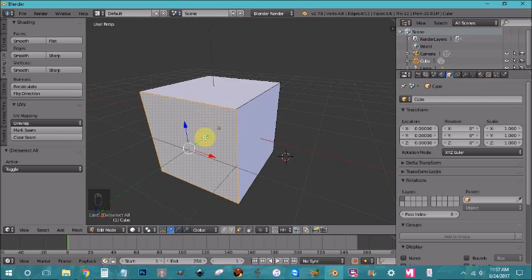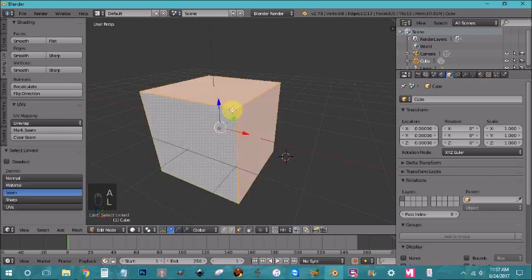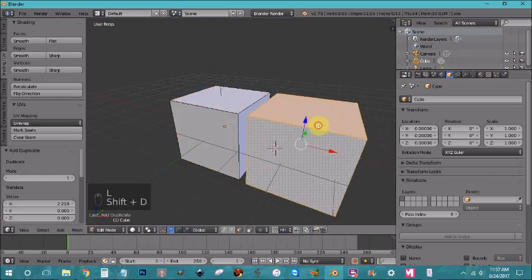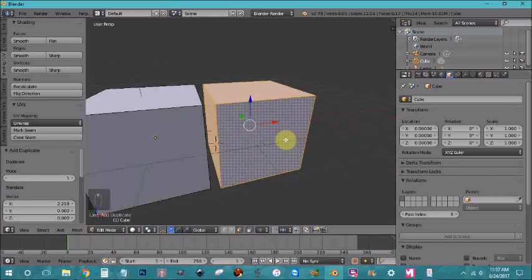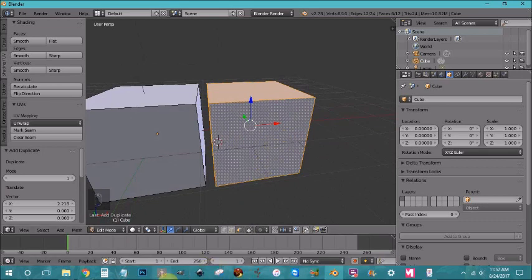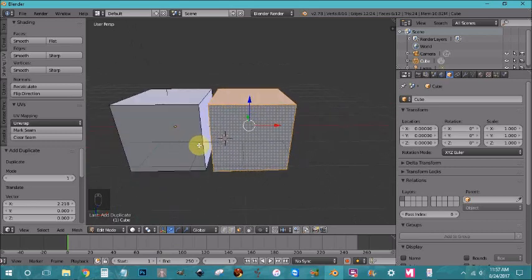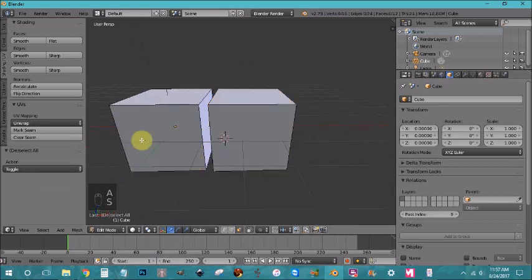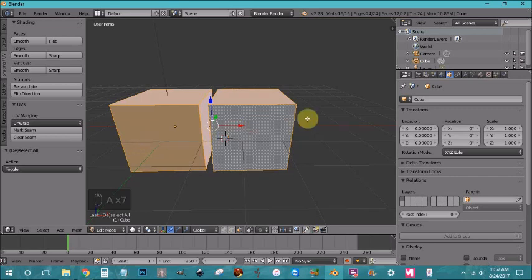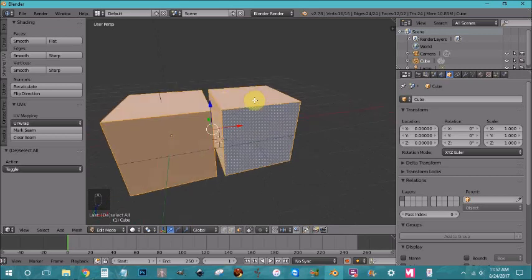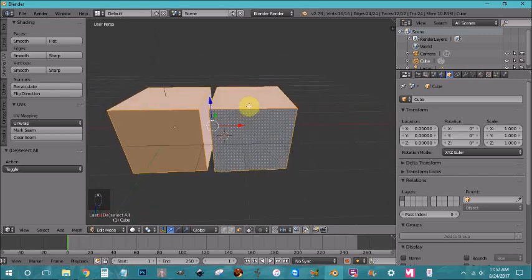Let's see. So let me make two cubes here. I'm just going to drag a copy, which I will talk about copy in a minute. So now, let's say I'm in this scene and I'm editing, and I have two pieces of mesh in this scene. If I hit A, back in the beginning where we talked about A for select all, deselect all, it's going to select all the mesh in the edit scene. But what if I only want to select one of these pieces of mesh, one of the cubes?